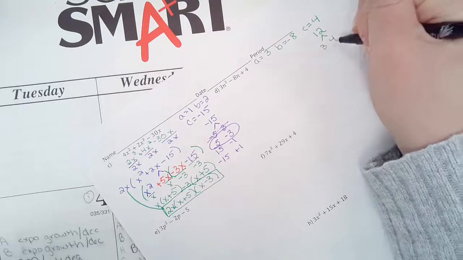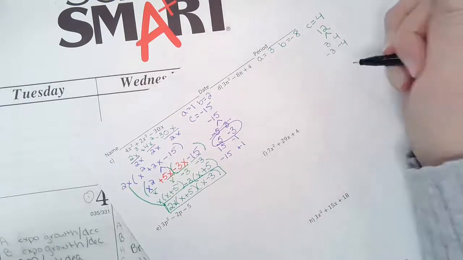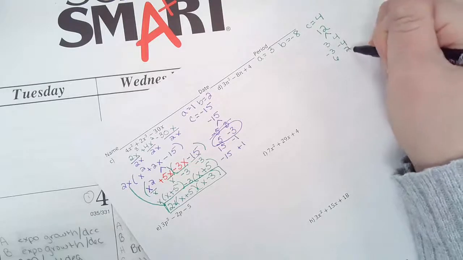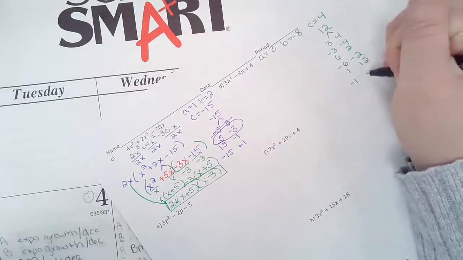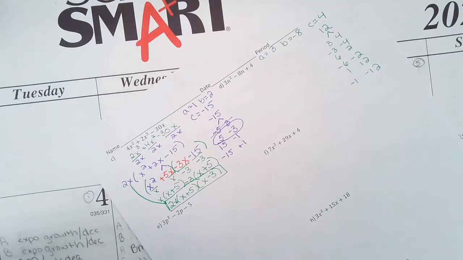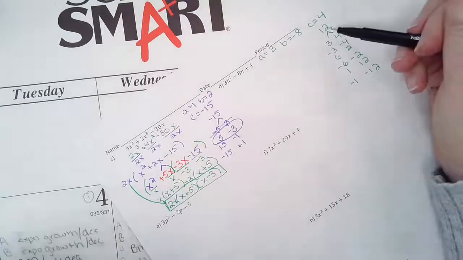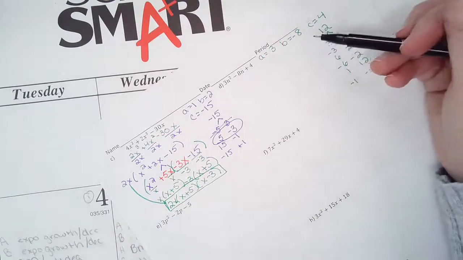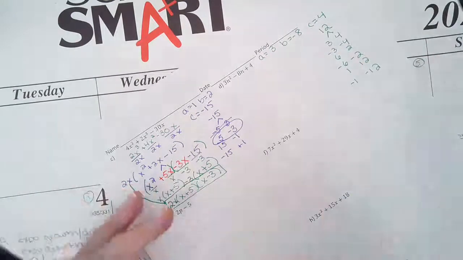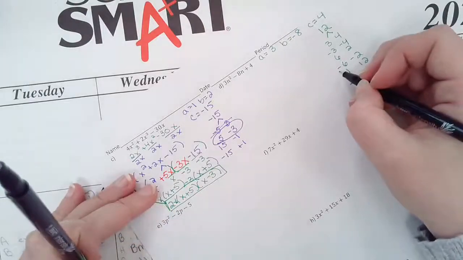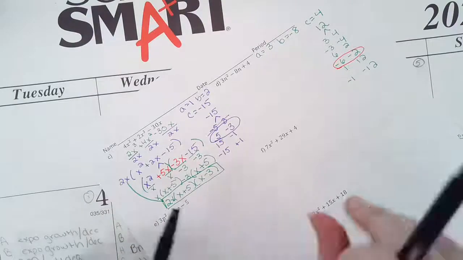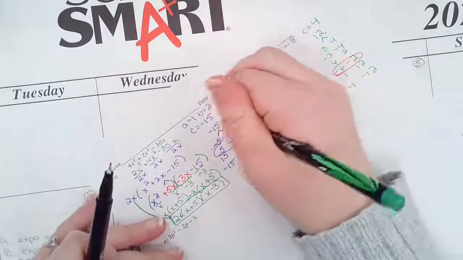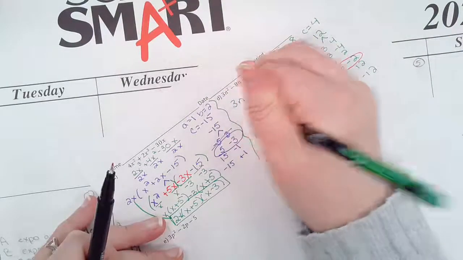Now you don't have to list every set of factors if you already automatically know what two numbers multiply together to be 12 but add together to be negative 8. I look through the list. My two numbers that add together to be negative 8 are these two. So those are the two I'm going to rewrite negative 8n with. So I'm going to have 3n squared, and then instead of negative 8n, I'm going to write negative 6n minus 2n plus 4. Now I'm going to use my grouping method.